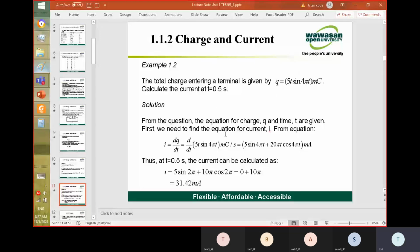But you need to evaluate not only the charge, you need to evaluate the current. So the current is not equal to q, the current is equal to dq/dt. That's why you need to differentiate this equation. After the differentiation of sine, you get this function here. Then you just insert t equal to 0.5, and at the end you arrive at this value, 31.42 milliampere. Most of the questions are in this form. You need to be prepared.